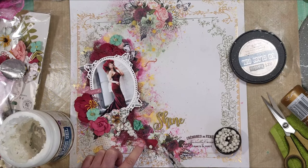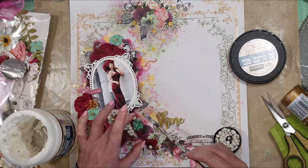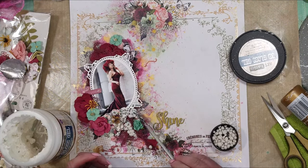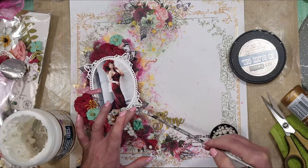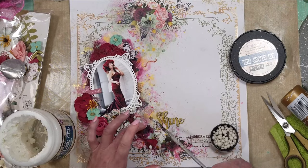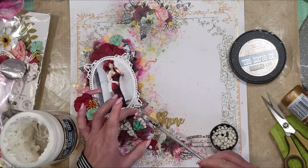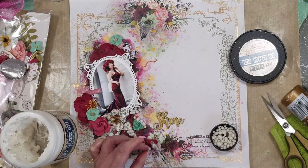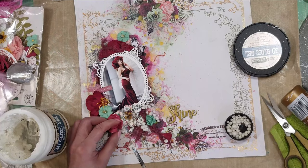Okay, now it's time to add more texture, and I'm using gel medium with the arch stone. These are the big arch stones, and I'm going to adhere them around all this texture over the fabric, over the flowers, behind the frame to create different layers. I would add arch stones, you will see, around all this area here.